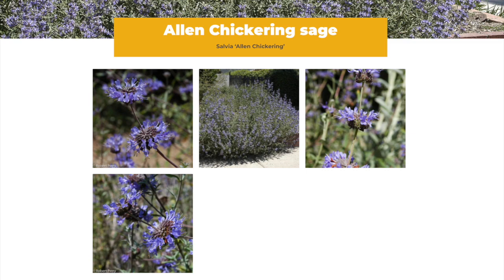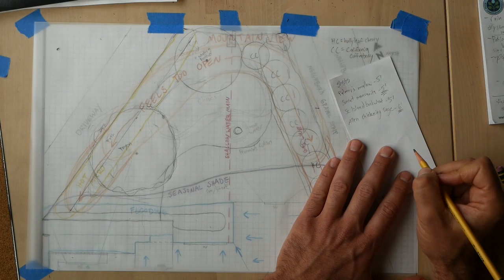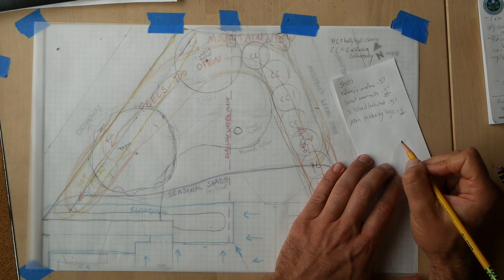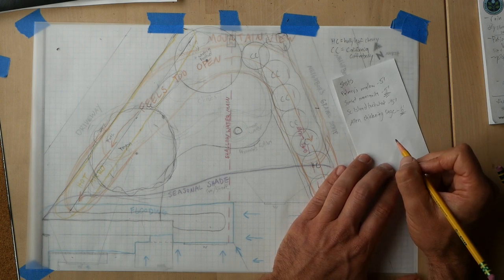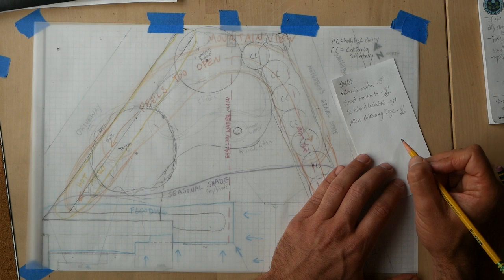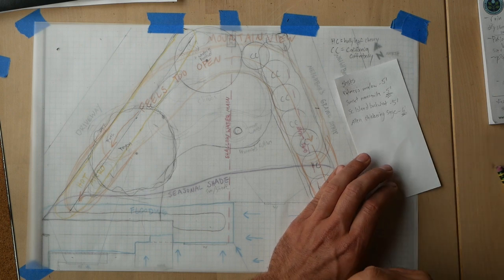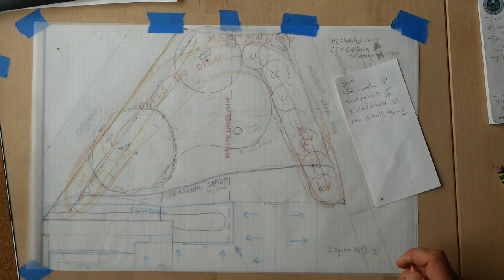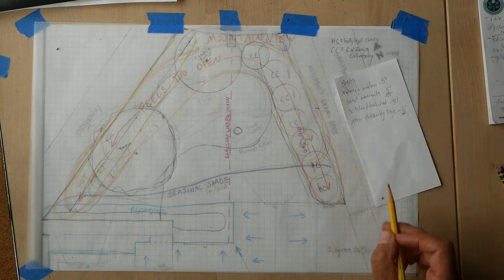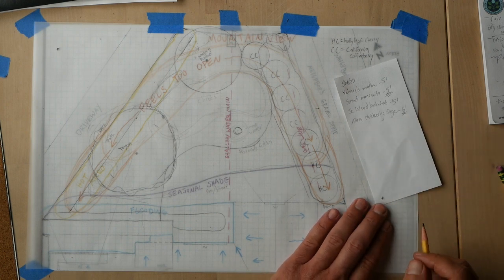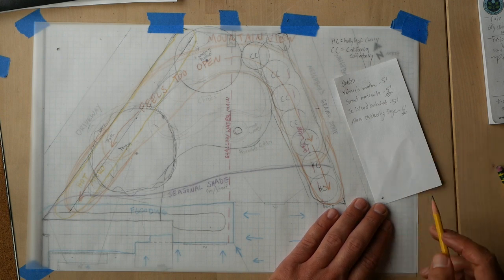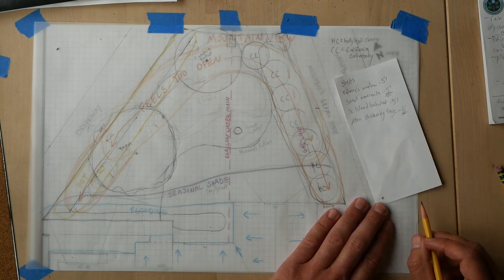We have Allen Chickering sage. Here again for planting we have that at 6 feet. It can be maintained at 6 feet. In inland empire gardens with good drainage, they tend to get very happy. If they're not pruned, I've seen them get large. There's actually one in my backyard that's in a space where it has lots of room to grow. That's gotten to be 10 feet wide, which is quite wide. But with pruning a couple times a year, 6 feet is reasonable. And so we will keep that there.